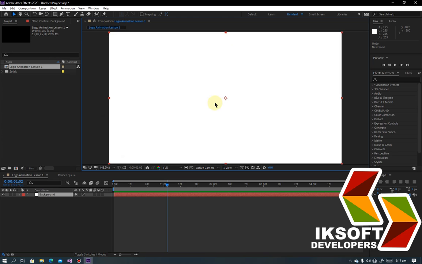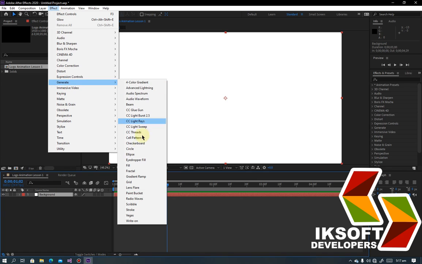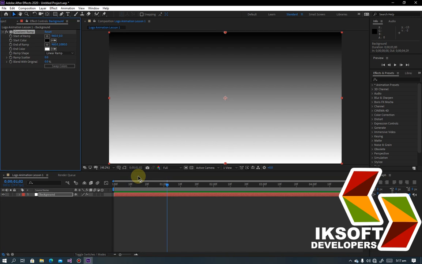Now let's see what we can do with this nice background. Let's go to the Effects and Presets panel. While this background is selected, go to Effects, then Generate, and search for Gradient Ramp. What Gradient Ramp does is help us get multiple colors on a layer.